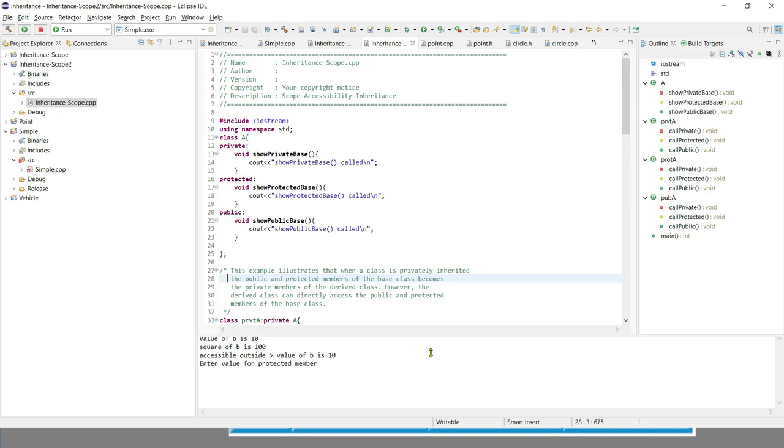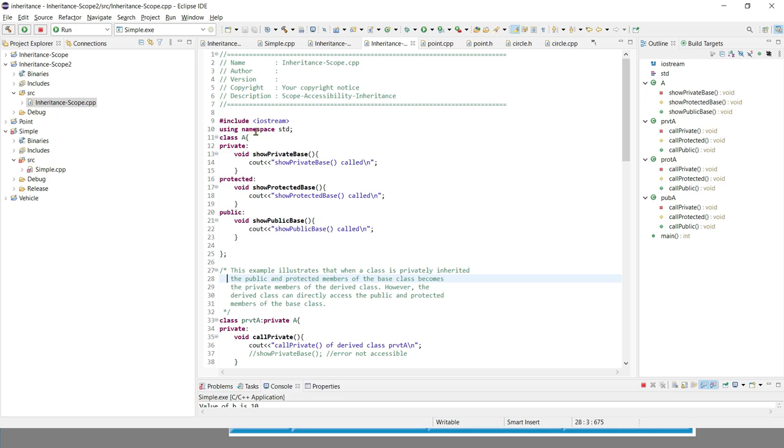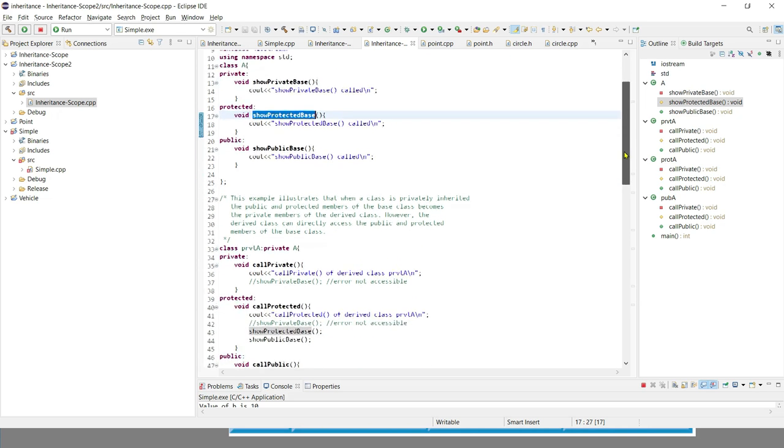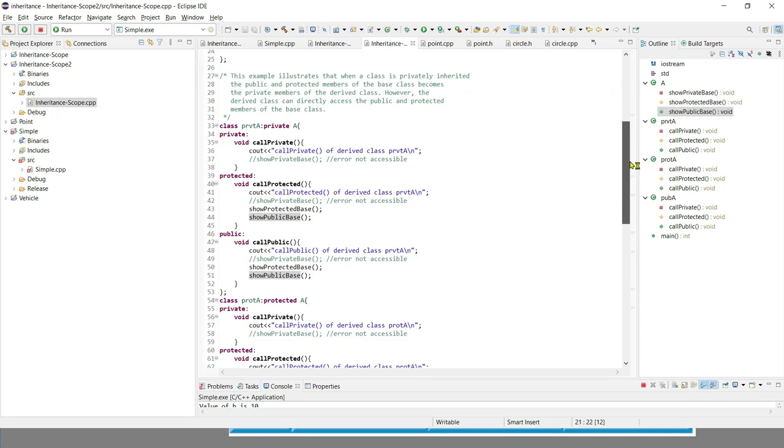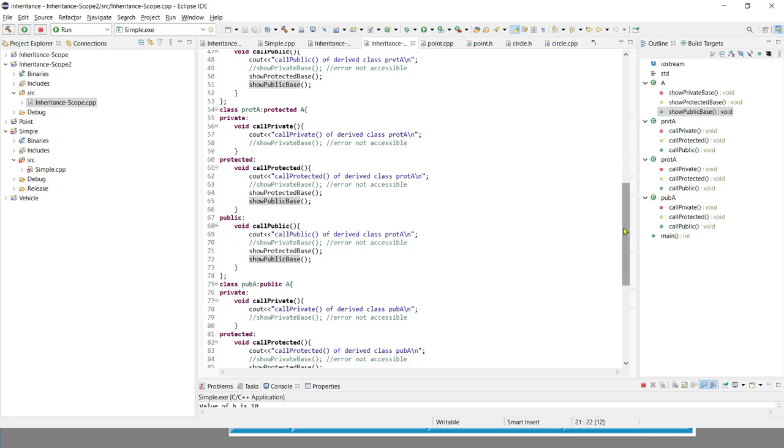In this program, I have a parent class A. It has a member function in the private portion, show private base, a member function show protected base declared in the protected portion, and a public function show public base. Now I have declared class private A, which has been privately inherited from A, prot A, which has been protectedly inherited from A, and pub A, which has been publicly derived from A.